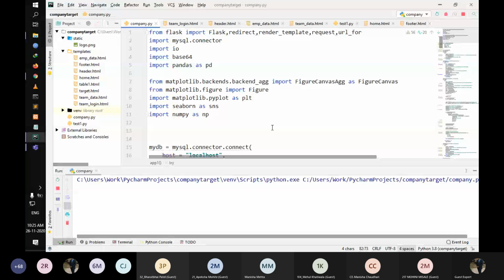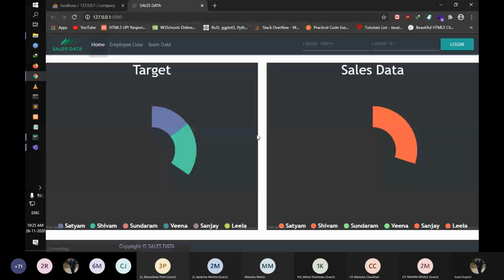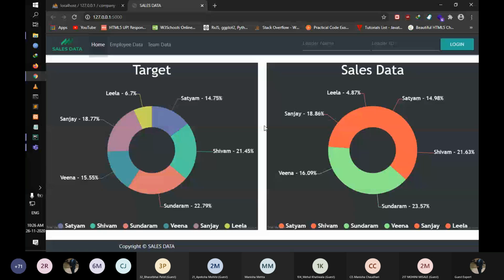Today's agenda is to make the whole project using PyCharm and all the related data science libraries: Matplotlib, Seaborn, NumPy, and Pandas. We're creating the whole project, and at each and every step we mention why we are using it and what its purpose is. Right now we want to create this kind of project in front of you, so everyone can make this kind of project and analyze the data.